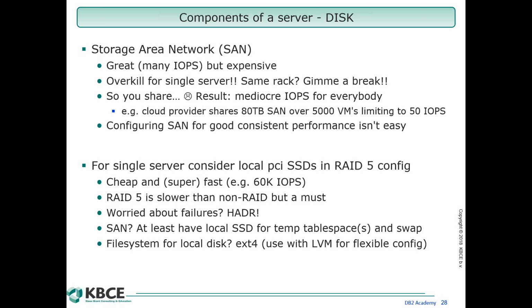And if you read carefully, you can also see that these cloud providers are actually also trying to sell you disk storage which is performing, but that isn't cheap, and therefore the total amount of money you have to put down to run your database in the cloud can go up very, very rapidly. So be careful with that. Like I said, for an average kind of application, try to consider local disks again, especially now they can be SSDs, which can be locally attached to the PCI bus, and therefore they can actually perform 60K or more.